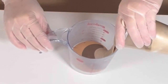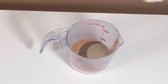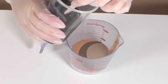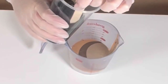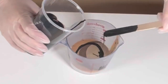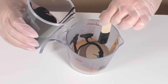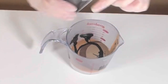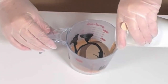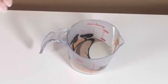Once you get your four colors, is that one, two, three? Yeah, four colors in. Then take the black, which is your fifth color. You're not going to layer it in like that. What I do is take this popsicle stick and drizzle it around the outer edge, or as close to the outer edge as you can get. That's what I did on the first go around, and it made for some really interesting effects. It keeps the black to a minimum and gives you a little bit of contrast without taking over. And then, of course, I begin to layer in the same order as I did before.